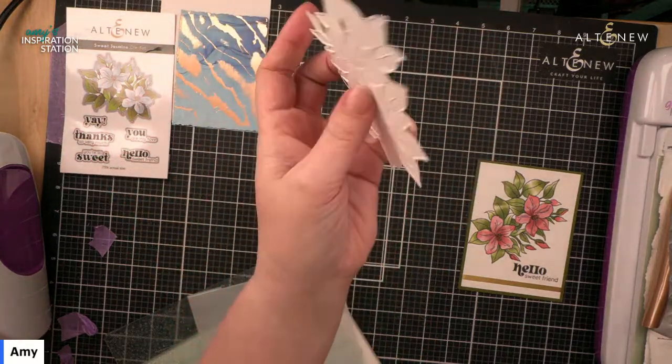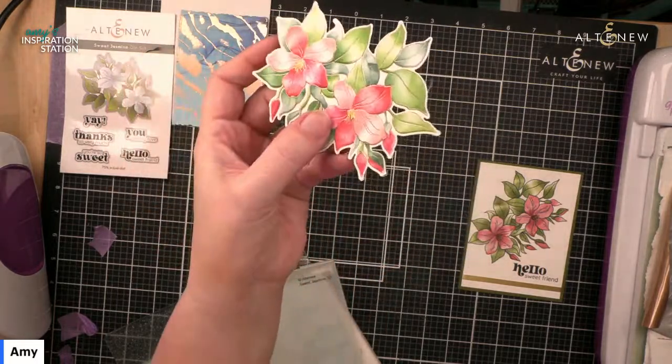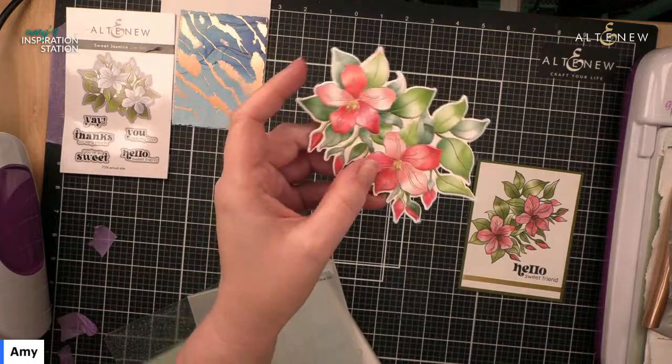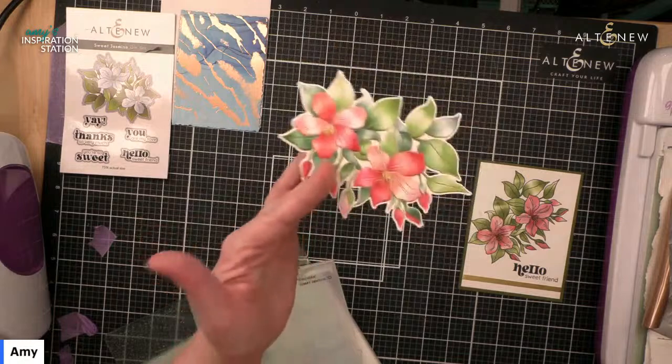All right. And I don't know if you can see all that delicious texture, but do you see how it pops up? So we got the foil in there, and we have the color, and now it's embossed. And that's, again, all off of one set.